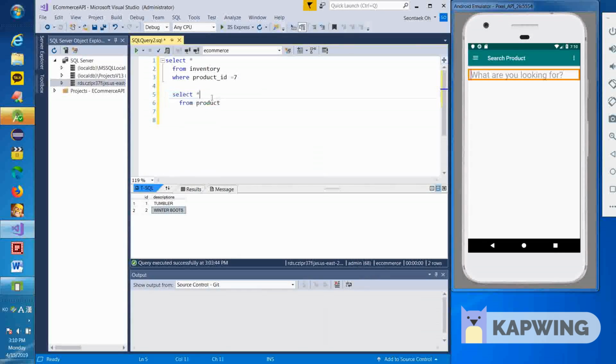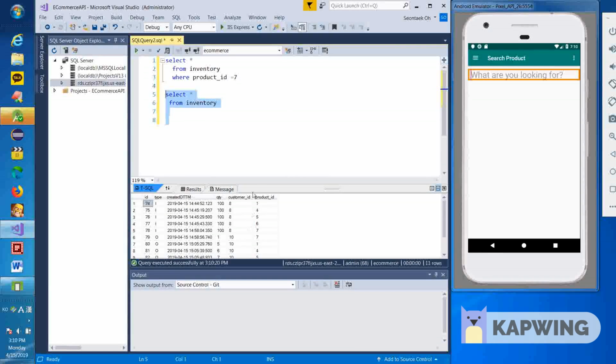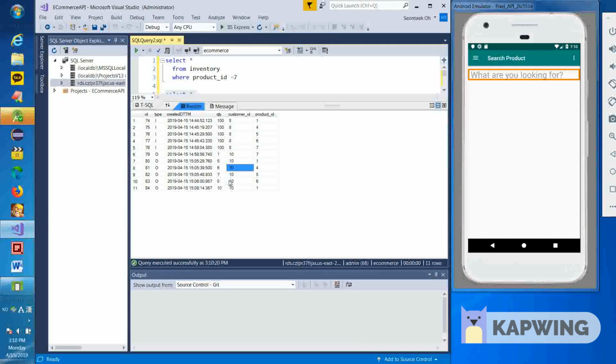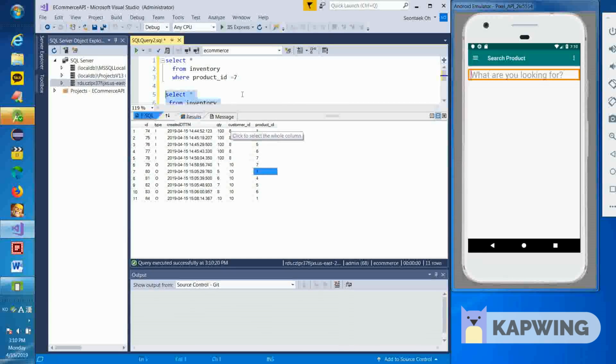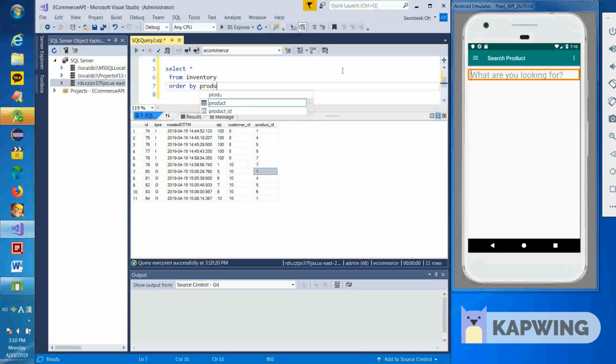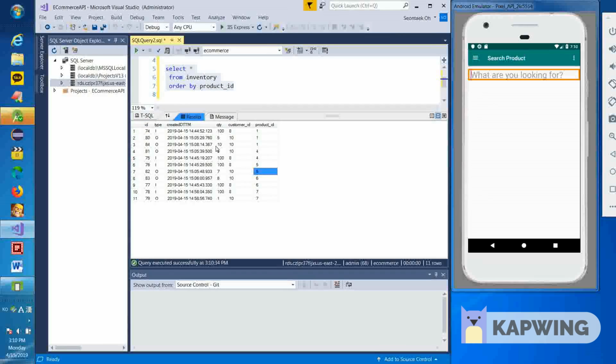Finally, you can see the inventory table. For product ID 1, the type input is 100, and the output is 2 times a user ordered the product.